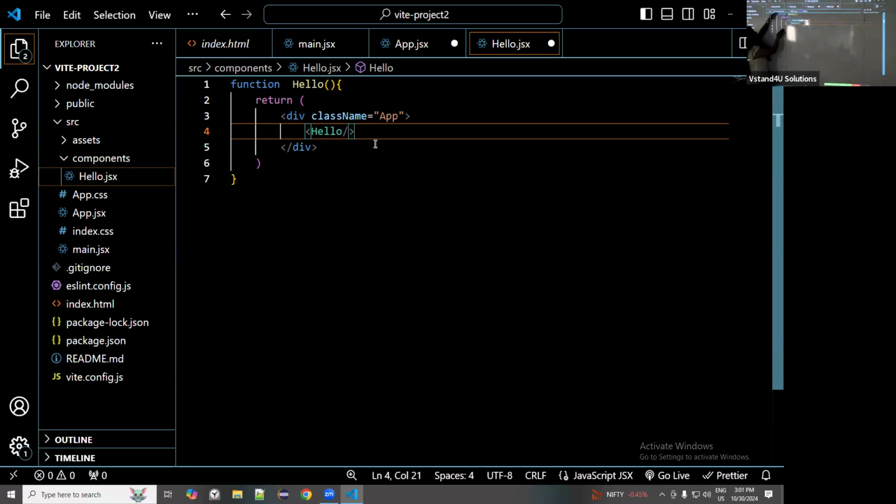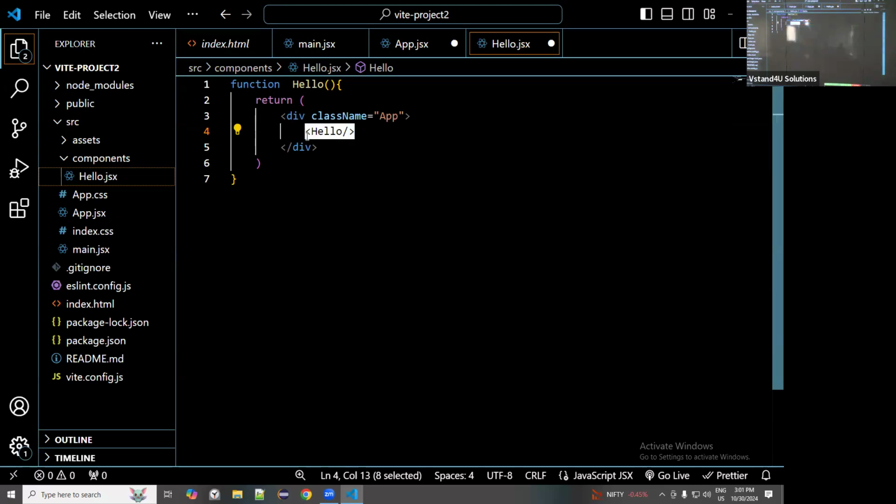Now, this complete thing is a JavaScript function, where you have used the keyword function and you have also given the function name, and as I said, React's return type is always JSX. Yes or no? What is JSX? If I want to type something, everything should be written inside the angular brackets, but starting with a capital letter. Is it starting with a capital letter? Yes or no? So now what do I have to do?